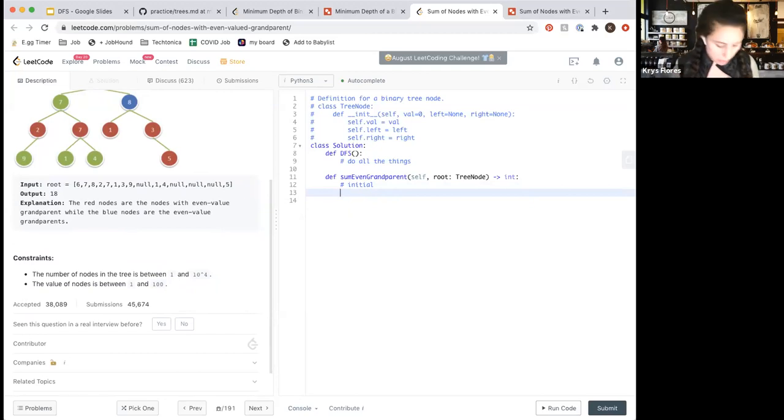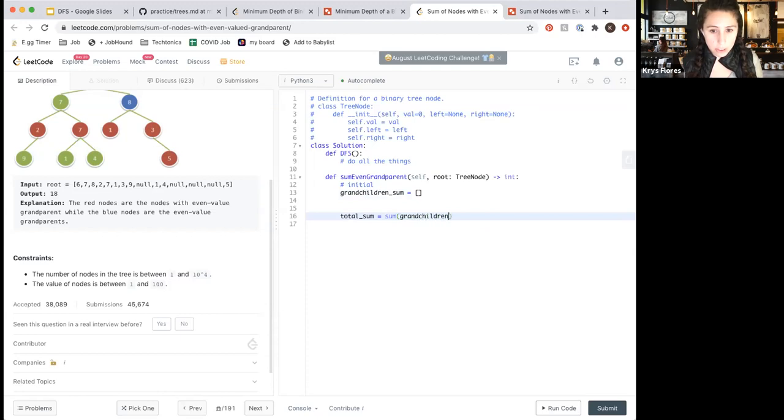So I'm going to have a grandchildren sum array, and in the end I am going to get a total sum, which is the sum of the grandchildren sum array. So in the end, I am going to return a total sum.